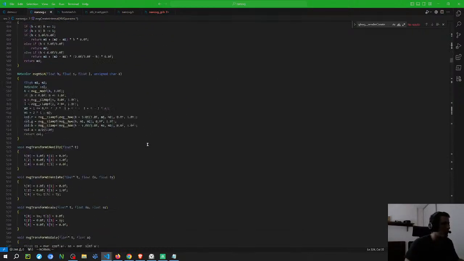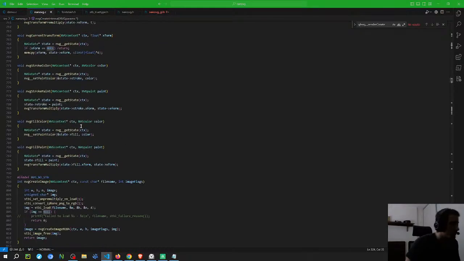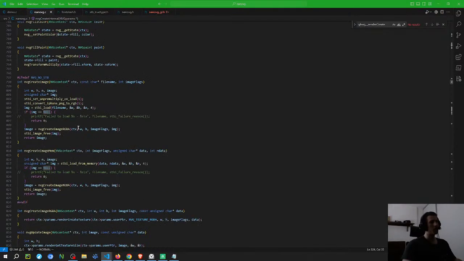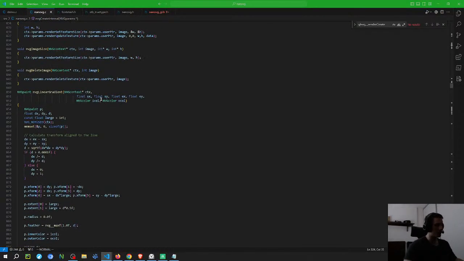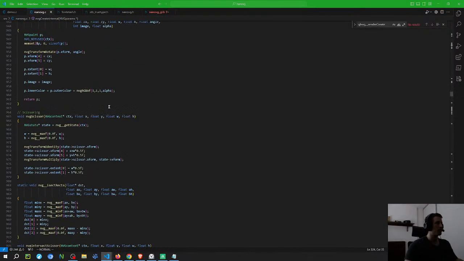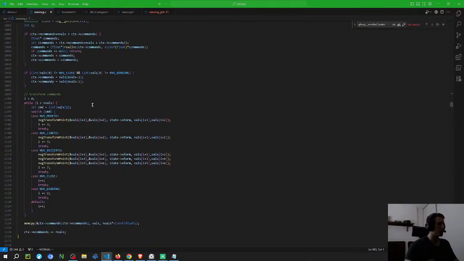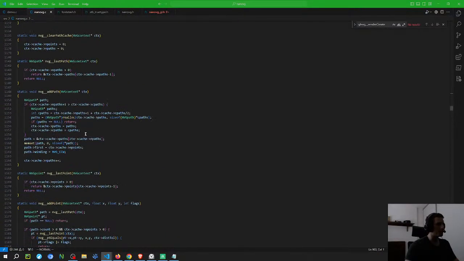So I'm gonna have to spend a bunch of time studying the FontStash thing. It's kind of annoying, but I would have to do this anyway at some point. It's just a little bit frustrating because I spent so much time already on this thing and want to move on to the other stuff, but yeah.